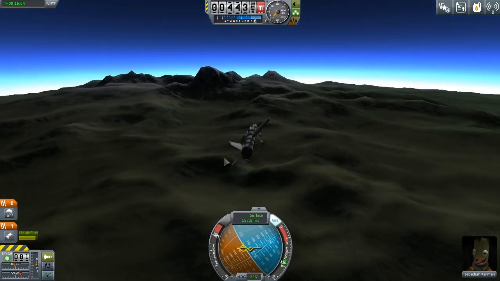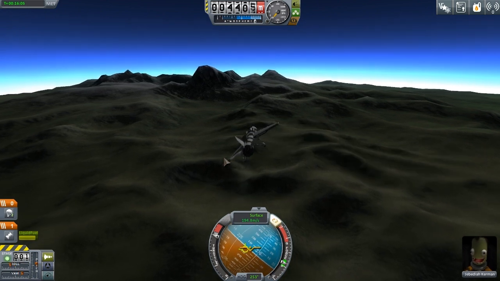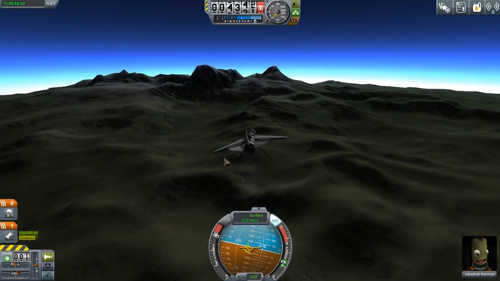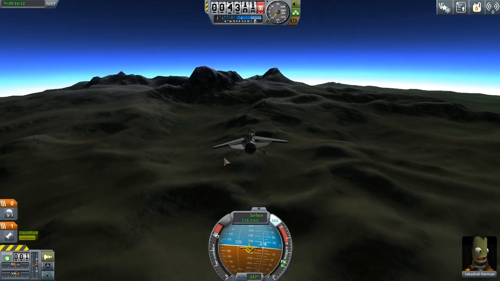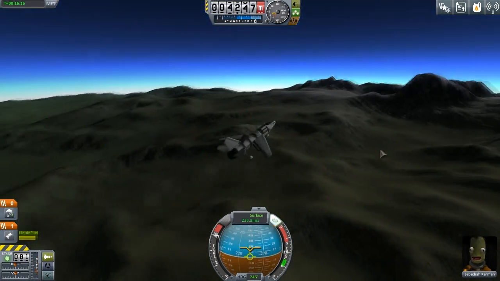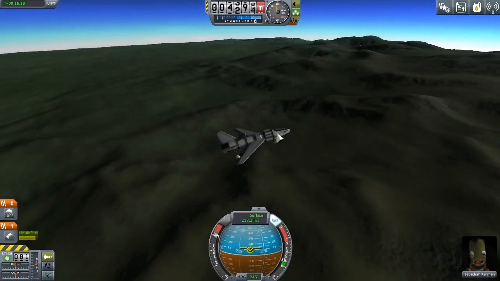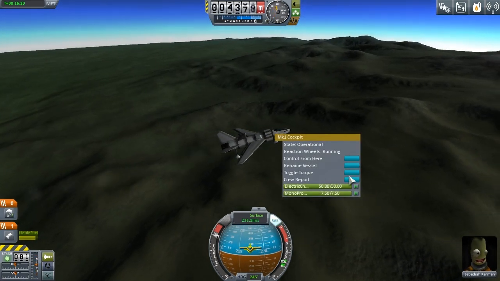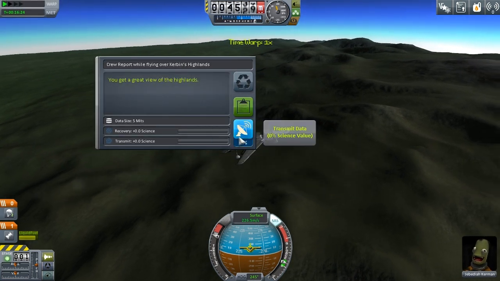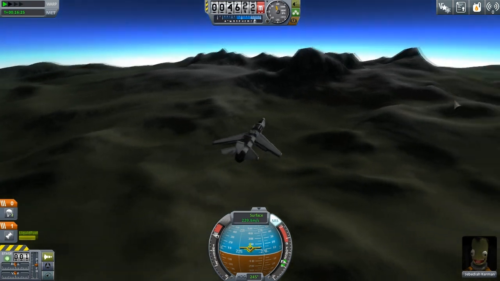I don't know where this fissure is. Apparently, oh, I think we're heading towards it. Oh, we are actually getting close now, I think. Somewhere over here. Right, let's take a crew report. This has got to be near it, right? I don't know. It's a fissure. Like, I don't know what I'm looking for. Crew report. Still the Highlands. All right, so it's not that.